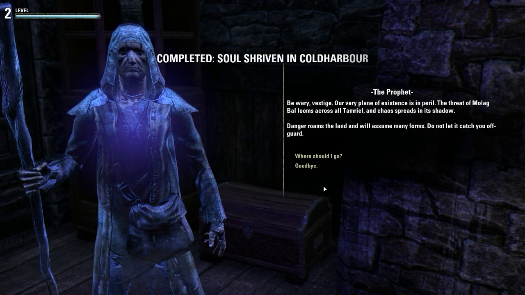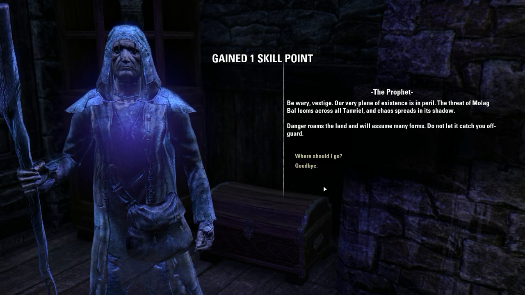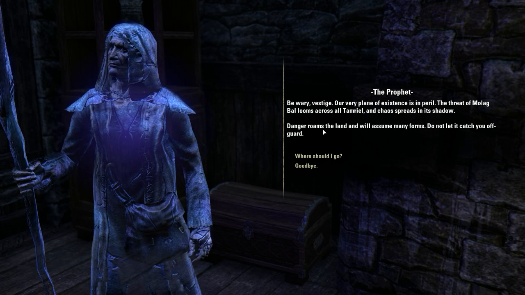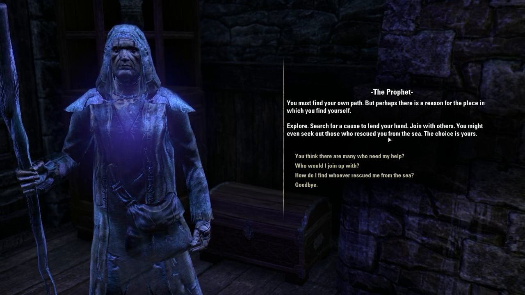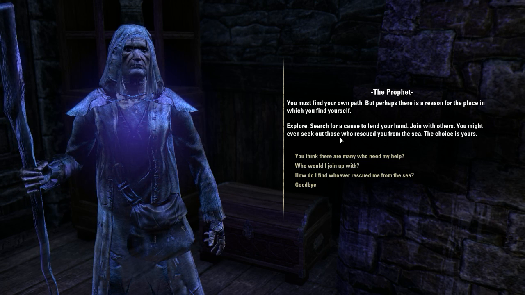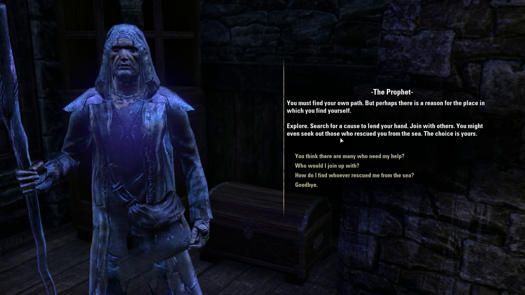Be wary, Vestige. Our very plane of existence is in peril. The threat of Molag Bal looms across all Tamriel, and chaos spreads in its shadow. Danger roams the land and will assume many forms. Do not let it catch you off guard. Alright, where should I go? You must find your own path. But perhaps there is a reason for the place in which you find yourself. Explore. Search for a cause to lend your hand. Join with others. You might even seek out those who rescued you from the sea.